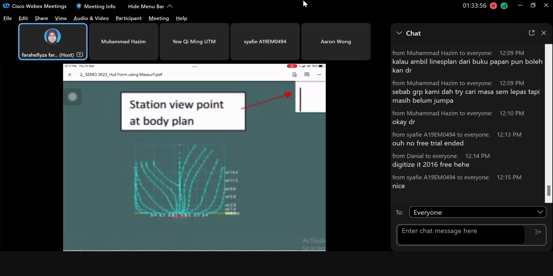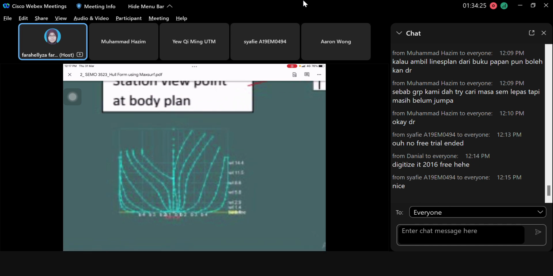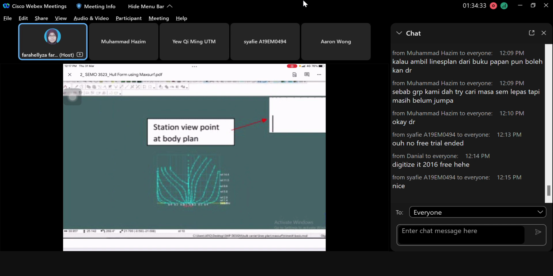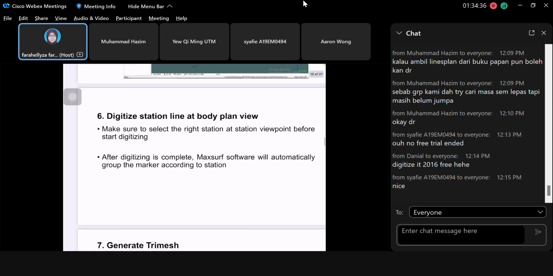If you digitize a lot of lines, later on you will have a too rigid hull form. So when we do the distortion process, the transformation will not be significant. So if you have 10 stations, you can take 5 or 6 stations. That should be enough. But this one is just a sample. Finally, when you trace this lines plan's basic shape, you get the digitized control points. From those control points, you do the same for the body plan and so on.